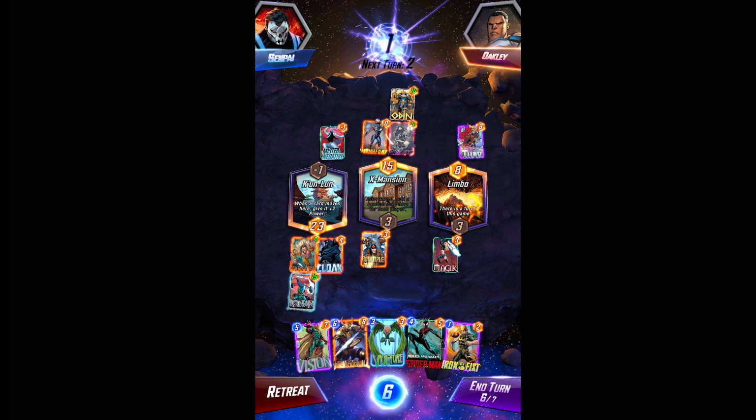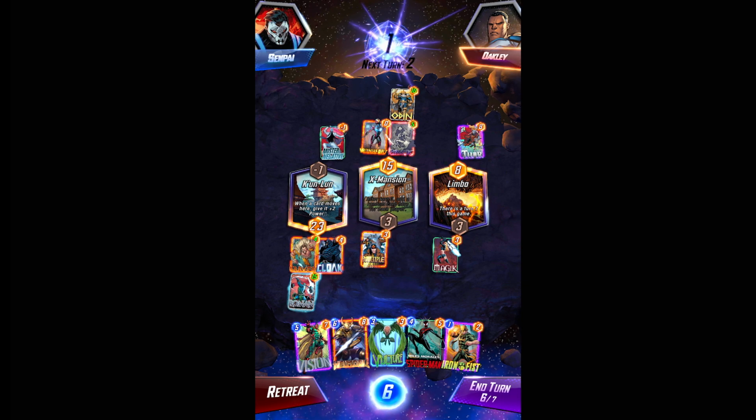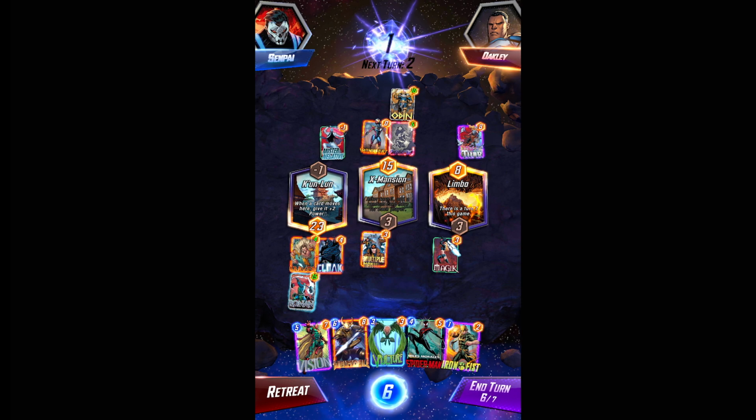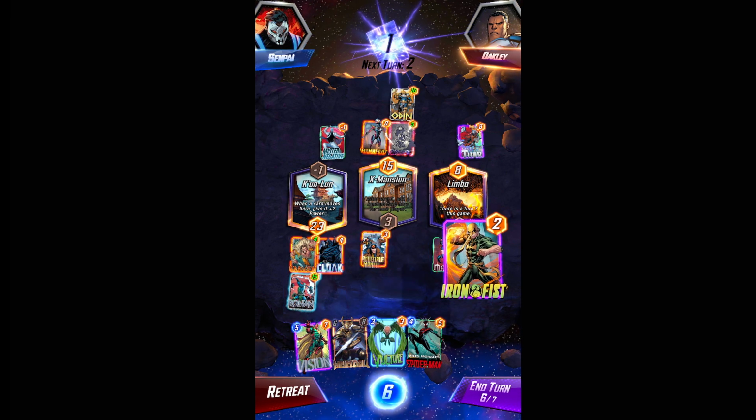Ooh, Iron Fist is a good draw. And he snapped, huh? Okay. Iron Fist is a really good draw here. So now I can play cards here.